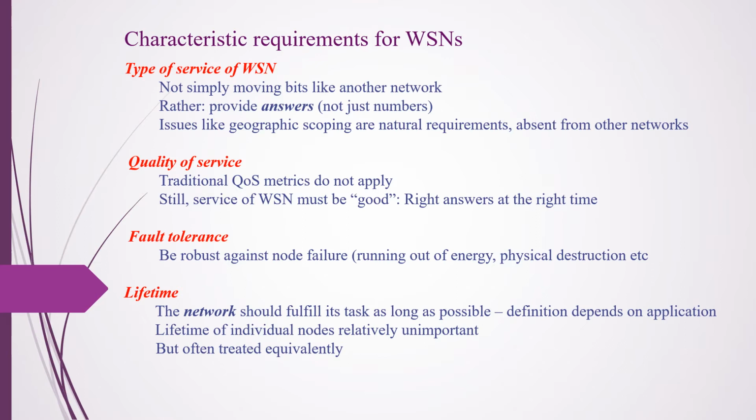A simple option is to use the time until the first node fails as the network lifetime. But we also have other options, which include the time until the network is disconnected, the time until 50% of nodes have failed, and the time until a point that is observed is no longer covered by a single sensor node.